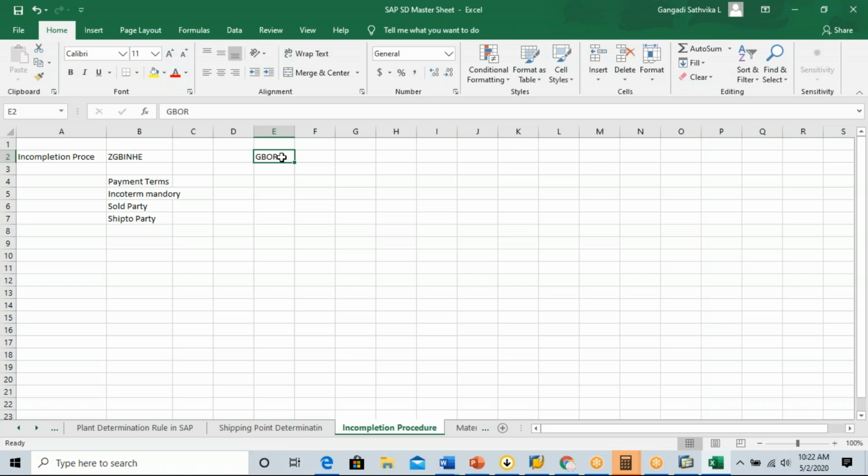In other words, if you want to use the incompletion procedure for sales document header level, you have to assign it to the document types. In simple words, you need to assign the incompletion procedure to the sales document type. This is sales document type. Okay.